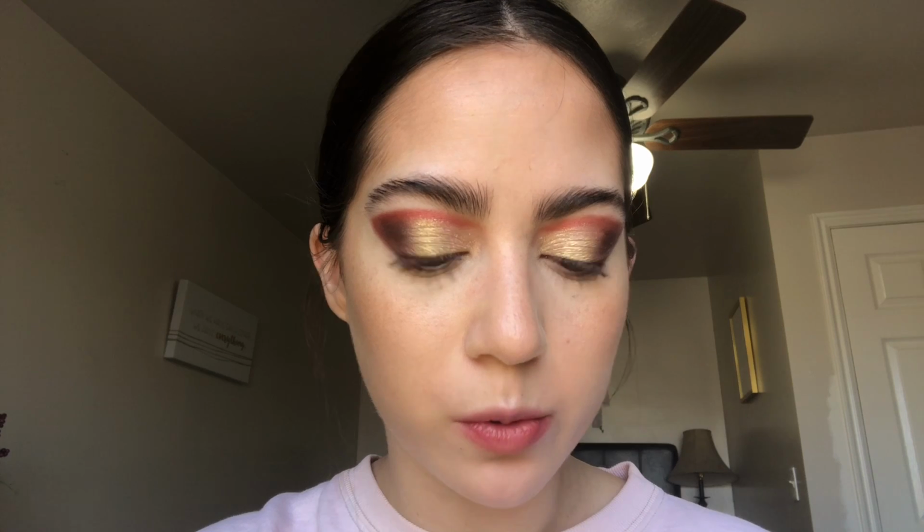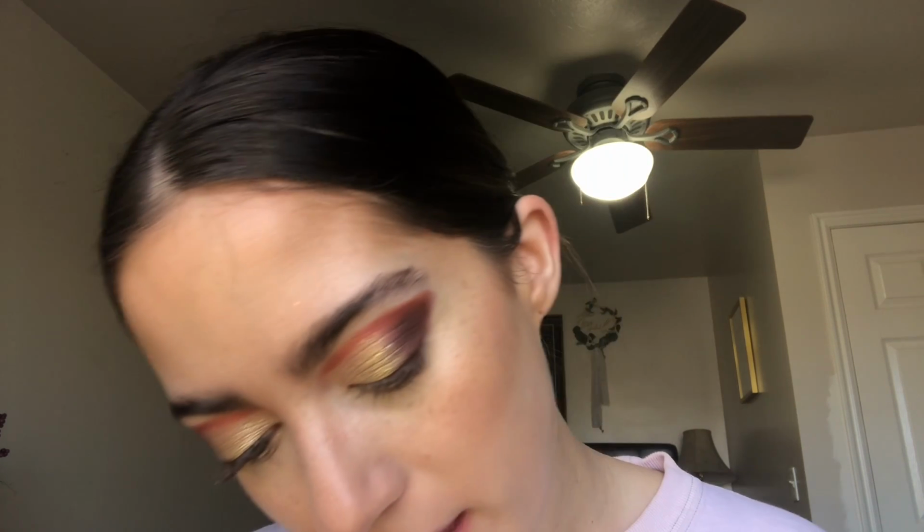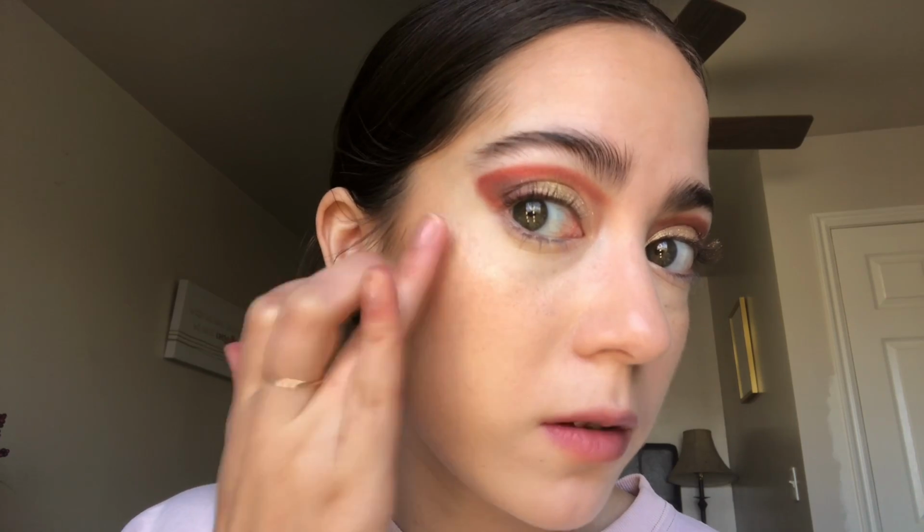All right, for highlight today, I'm gonna go with my Sephora Radiant Luminizing Drops from the Sephora brand. These are really cool. It's just a liquid highlighter. I got these forever ago. And I just take a little tiny bit on my finger, not too much. I'm just gonna pat this onto the high points.